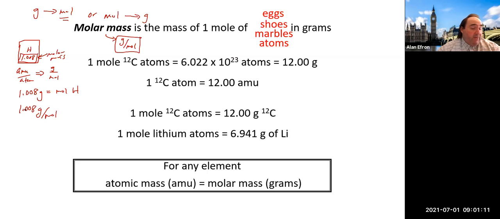Again, we can use it really as a conversion factor as well. We could put the grams up on top, or again, we could put the moles up on top and do some dimensional analysis and really use it as a conversion factor. Same thing if we looked up there for our sodium, it says something like 22.99, and that means that in sodium there is 22.99 grams per mole of sodium.